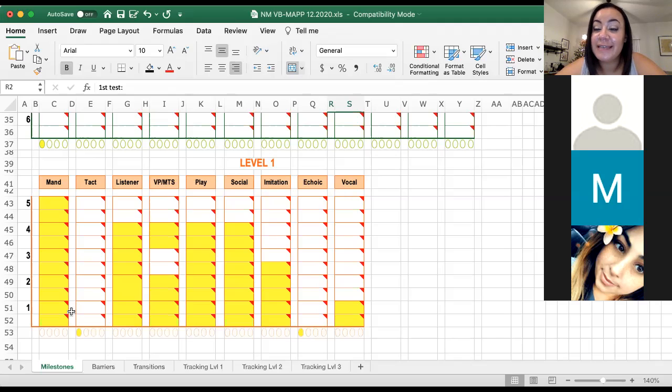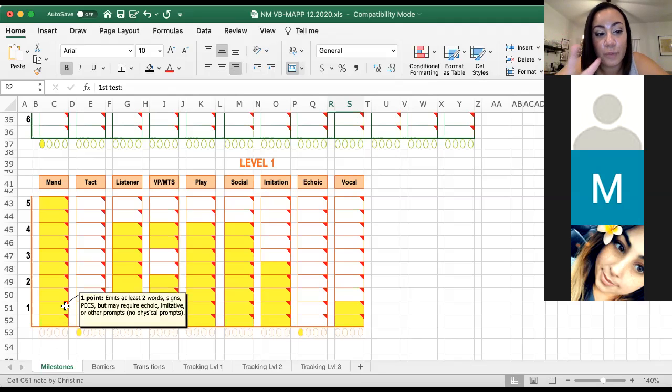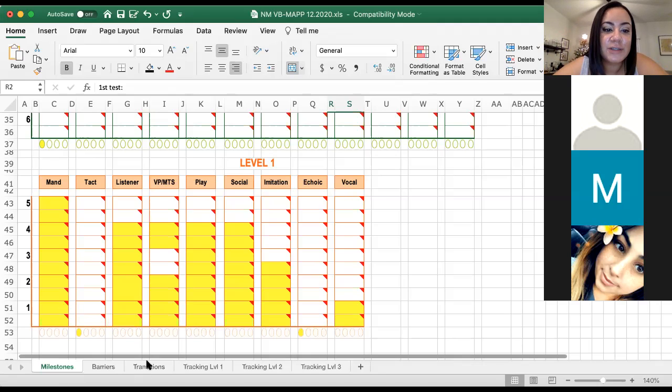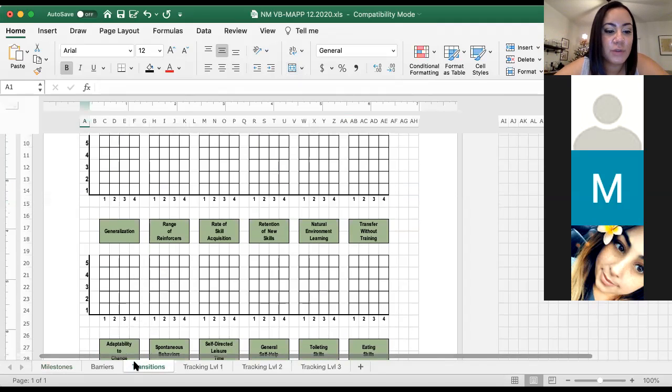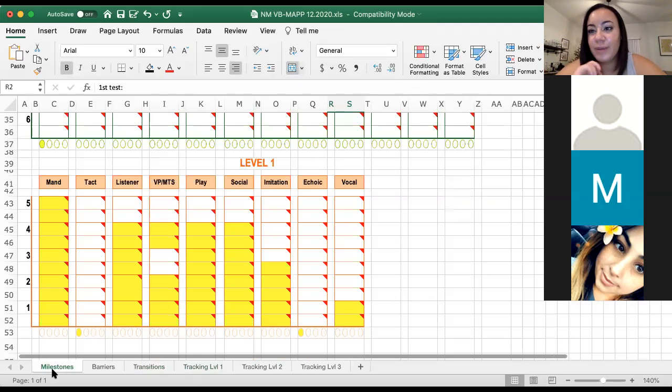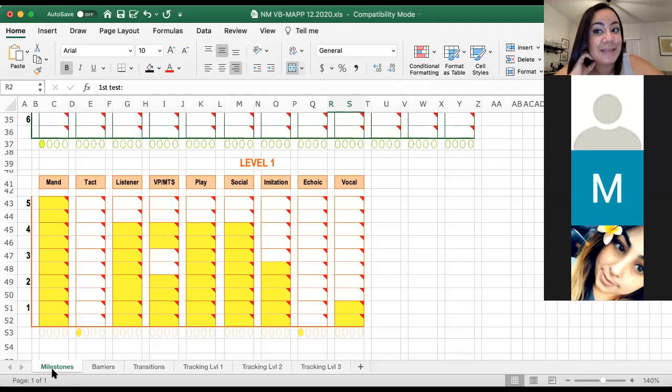Yeah, so if a child gains most of the pre-skills, then more than likely they'd have at least half a point. For example, for number 1, they need to emit 2 mands in order to have a score of 1. But if they emit 1 mand, then they would have half a point. Let me see if I find the tracking. Oh no, it has to be in the actual manual. I believe that one of the last subsets of goals is learning to mand for at least one thing, so pointing or gesturing to one thing. That would be like 1-D.